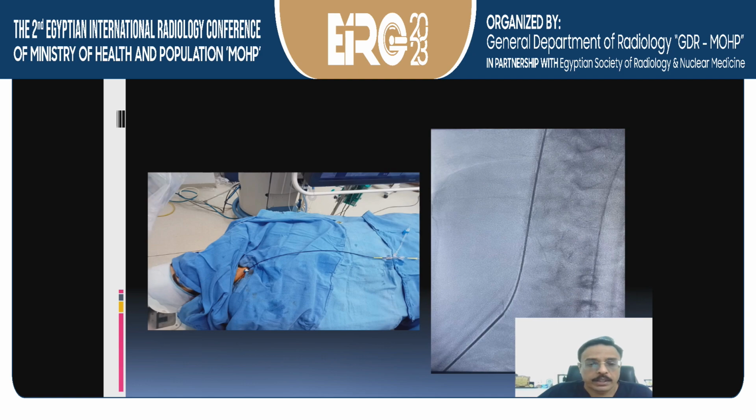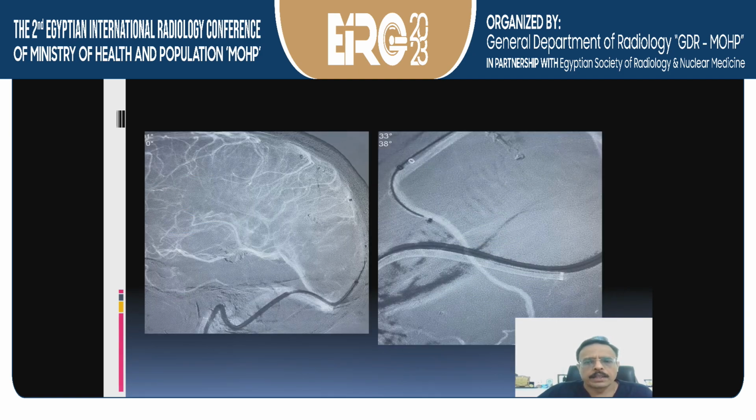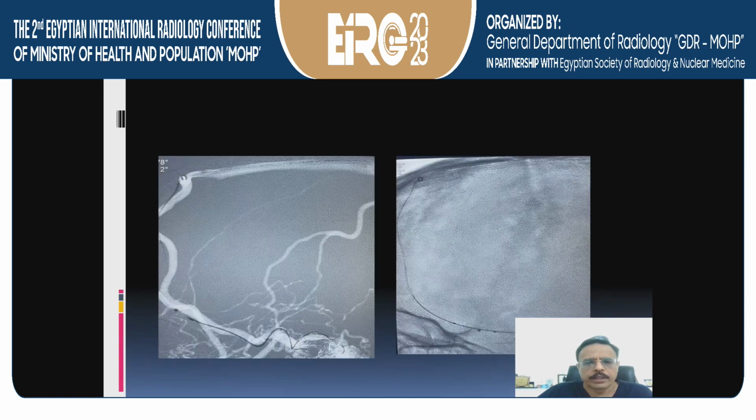In this case, we did a direct jugular puncture, and then we can see the guiding catheter is right in the superior sinus, and through that we had taken a catheter into the draining vein and could navigate right into the stump. In this case, this was high flow, so we decided to use two microcatheters, one for Onyx and one for coils. So the coils will help in the control of the Onyx penetration.